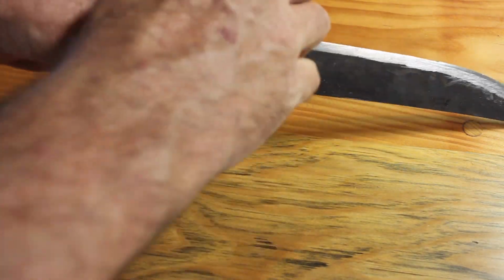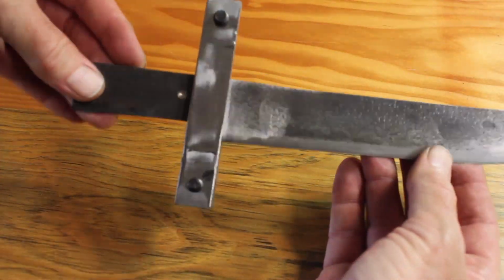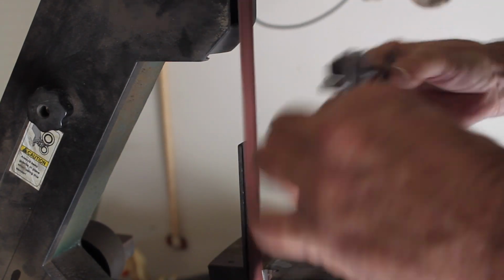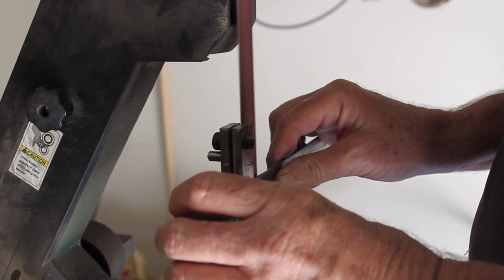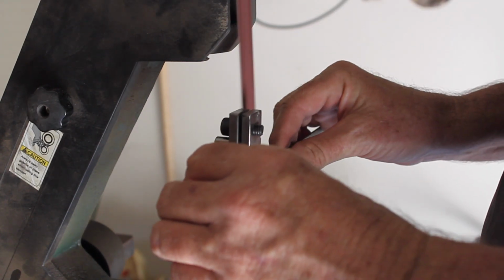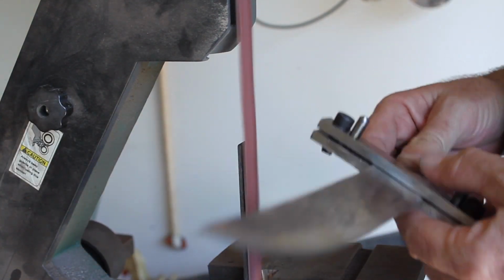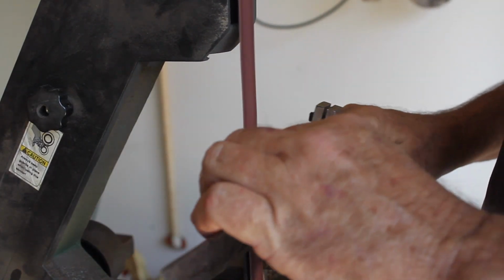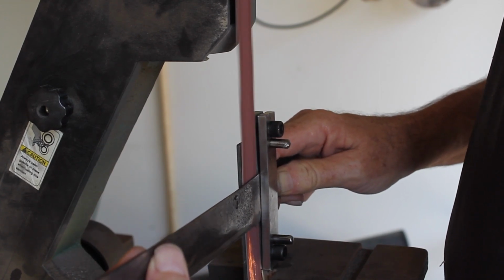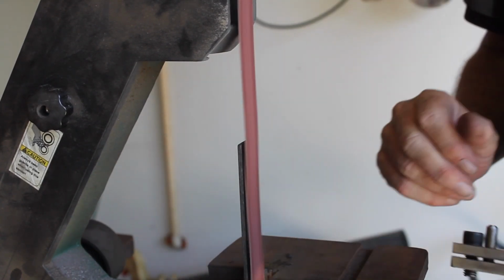Now I'm just testing it out on a scrap knife blade that I had. It's actually a piece of an old bandsaw, and I just wanted to test it out on the sander. So I think the jig turned out okay for my purposes. Like I said, it's not really meant to be a filing guide as much as it is a guide for grinding the plunge lines. So I think it's going to work for that purpose.